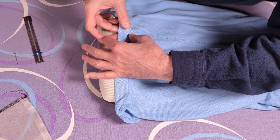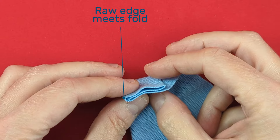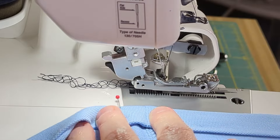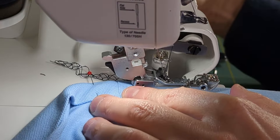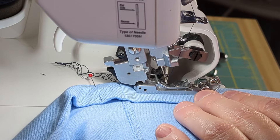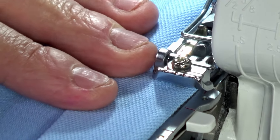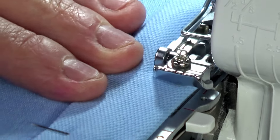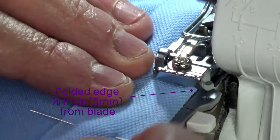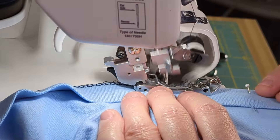You can secure this folded edge with pins or clips. After you have finished both folds, the hem will look like this when viewed from the side. To begin the stitch, raise the needle with the hand wheel, then raise the presser foot. Position the fold under the needle, then lower the presser foot. Lower the needle with the hand wheel to check that it is positioned correctly. Serge the hem, carefully aligning the outer folded edge alongside the disengaged cutter blade. If your serger has a mark on the presser foot indicating the position of the cutter blade, use that as a reference. You may need to position the folded edge anywhere from one-eighth inch, three millimeters, away from the cutter blade to right up against it. The heavier the fabric, the wider the gap you should leave.